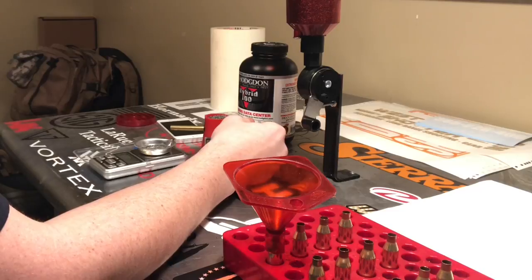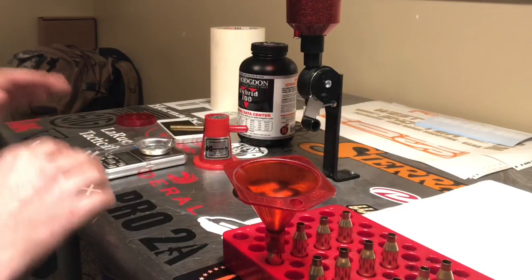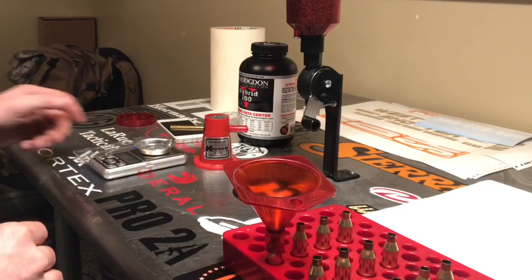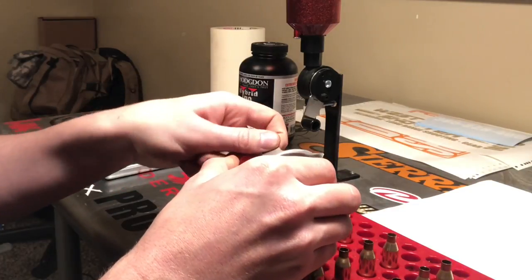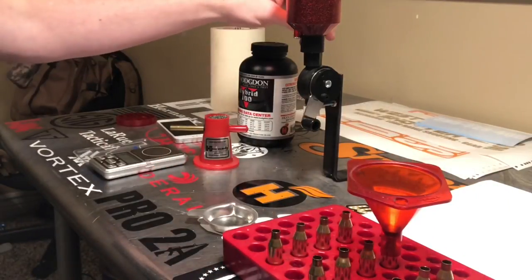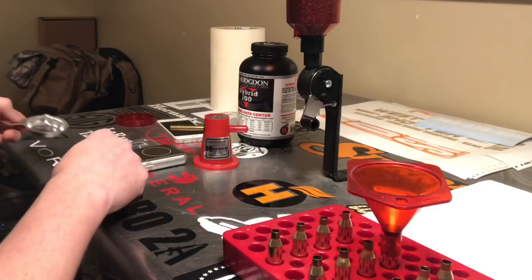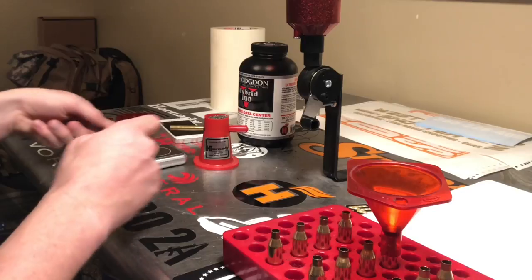But back to the Hybrid 100V, I'm just gonna trickle a couple grains and tap my scale to make sure it's tracking correctly. And it's back to 40 grains. So let's go ahead and throw this. This is the last charge of the 40 grains. If you're only loading up 3 or 4 rounds, it goes pretty quick. So now we need to increase back here. We'll go about 3/4 of a turn. Go ahead and make sure my scale is zeroed. Yep, that's all good.